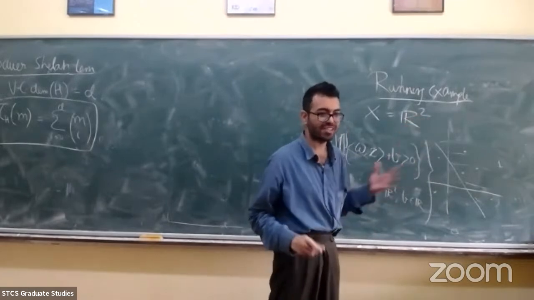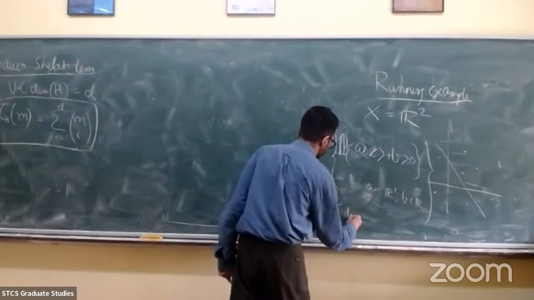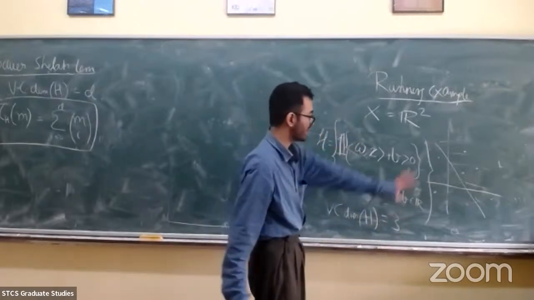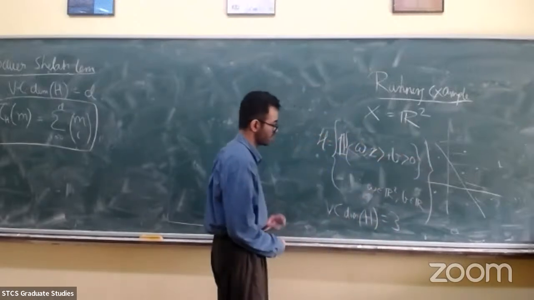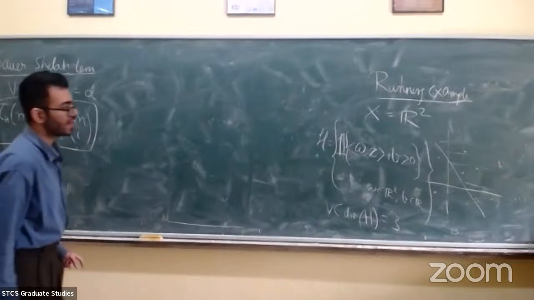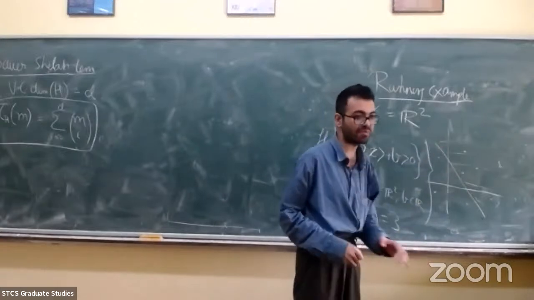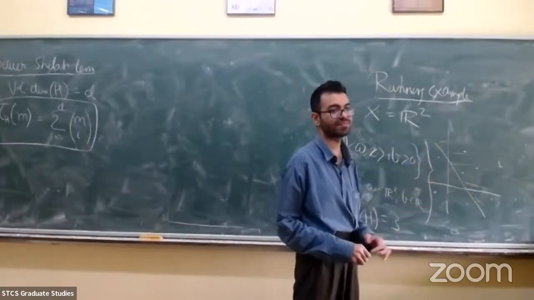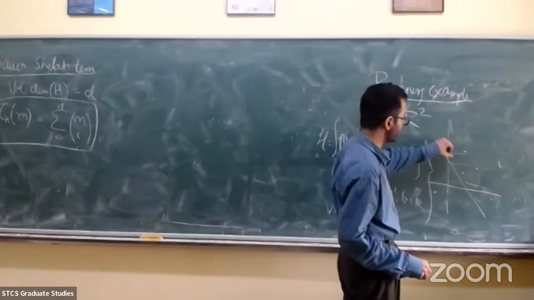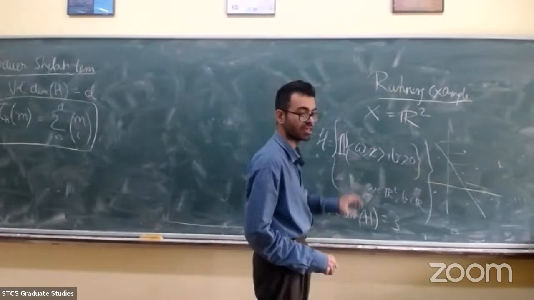It will turn out, as we see later, that the VC dimension of this class is actually 3. I'm not proving this now, but maybe next time. So what does this lemma tell me? If I have some n points here, how many different partitions can I make by drawing lines? Every partition by drawing a line corresponds to some labeling according to some hypothesis here.